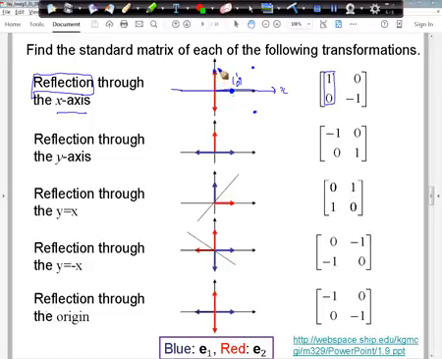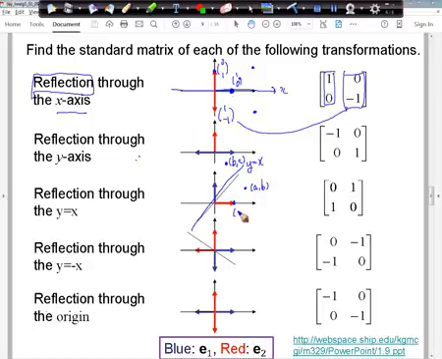But in the case of 0, 1, it will become 0, minus 1. Okay? So that way we obtain this guy, right? This guy is the same, and let's look at this. It's a reflection through y equals x. Okay. So in this case, if it was a comma b, what is the result? B comma a, right?